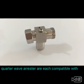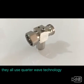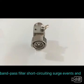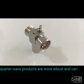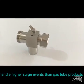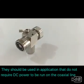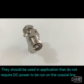Quarter wave arrestors are each compatible with a different frequency range. They all use quarter wave technology. The quarter wave stub acts as a band pass filter, short-circuiting surge events and sending them to ground. Quarter wave products are more robust and can handle higher surge events than gas tube products. Unlike gas tube products, quarter wave products do not pass DC. They should be used in applications that do not require DC power to be run on the coaxial line.